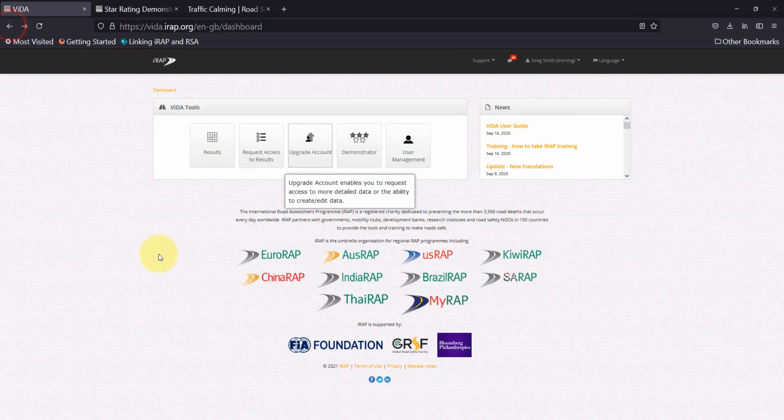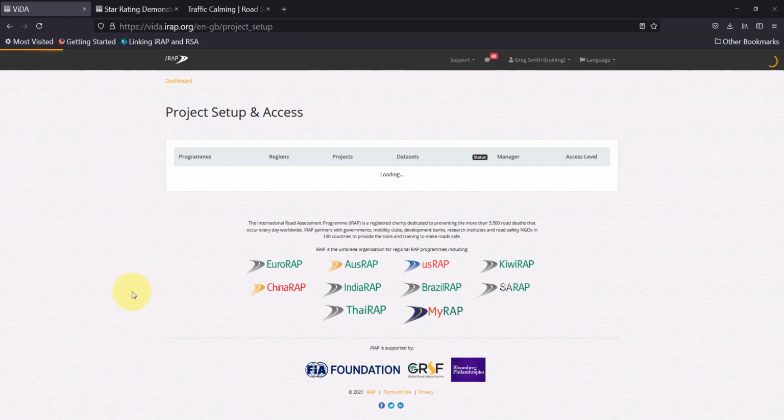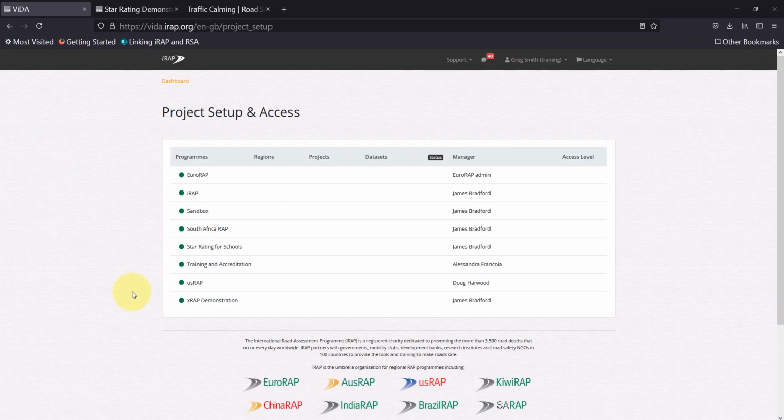If I go back to our dashboard, the other function I wanted to let you know about is request access to results. Earlier in the presentation, when I was using the PowerPoint slides, I talked about the different ways that data sets can be set and shared with others. For the data set that I was looking at earlier, you can find a place where you can request access to it.